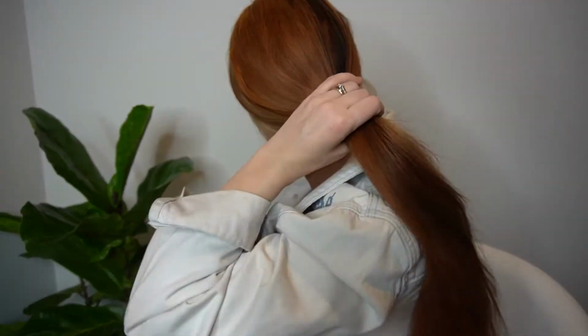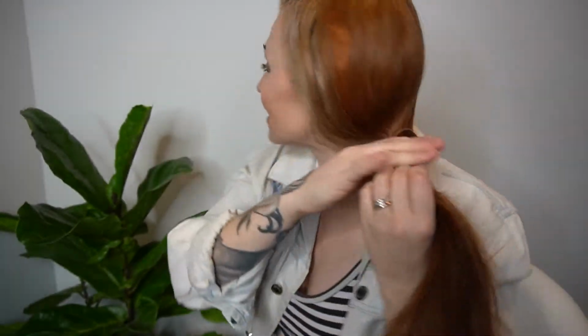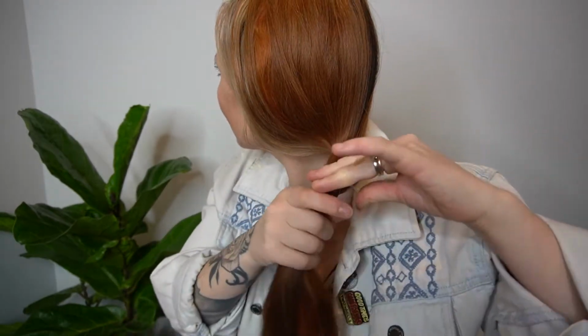Okay, so we are gonna fasten it at the back, so it's just like we're doing a very low ponytail. Again, I don't like to do anything on my scalp. No braids or anything. All right, so, thank you. I'm gonna need a couple. Okay, so we got it fastened at the back, and this is called a bubble braid. We're just gonna do another hair tie, just maybe an inch below the one we just did. So maybe I'll just bring that to the front here so I can kind of show you guys.